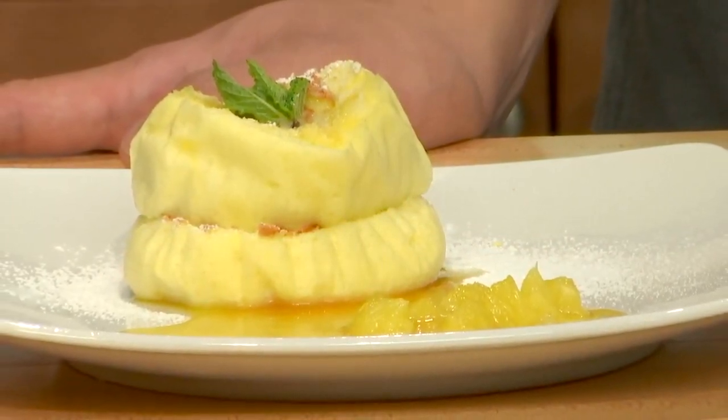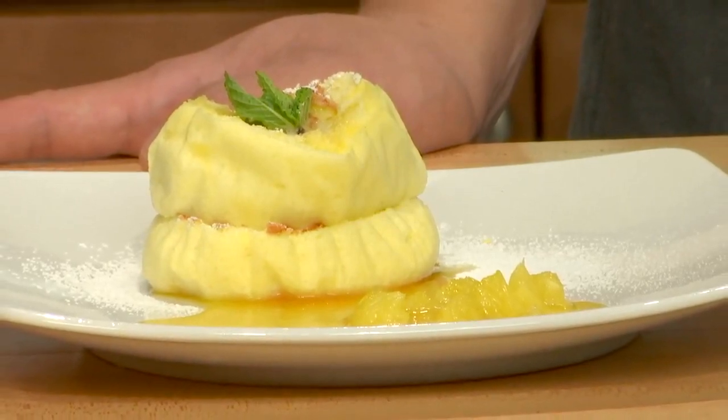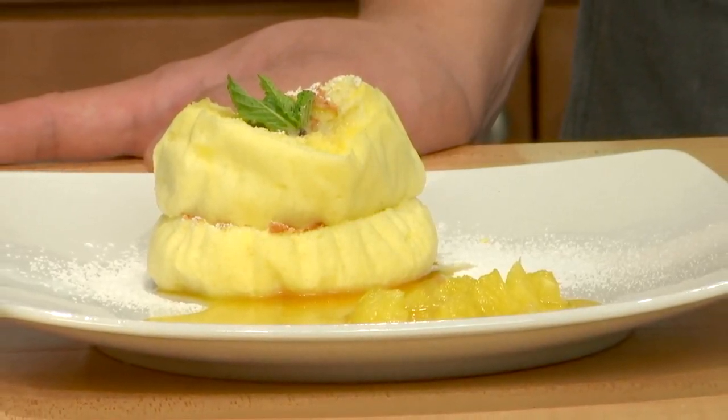That's also a Japanese pancake, right? Yeah. It didn't take him so long to make it. Yeah, I think he made it really nice and easy for us.